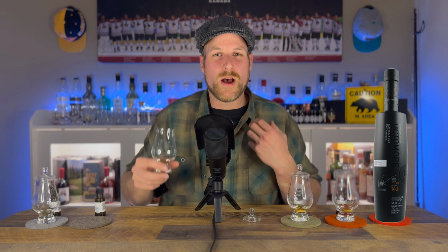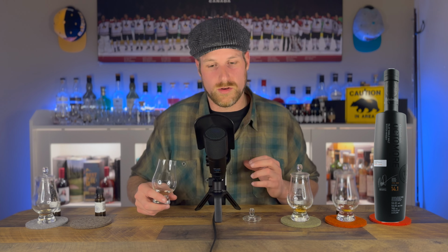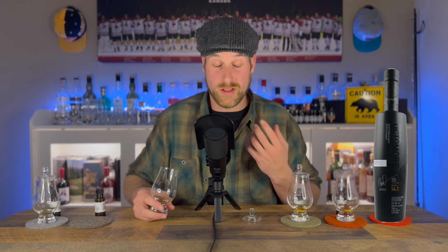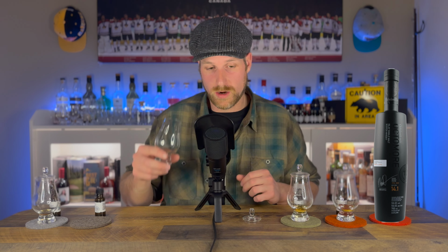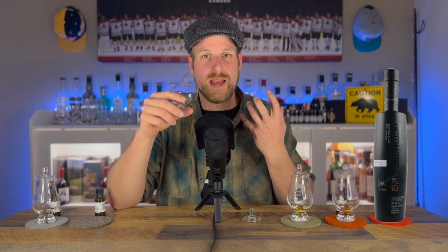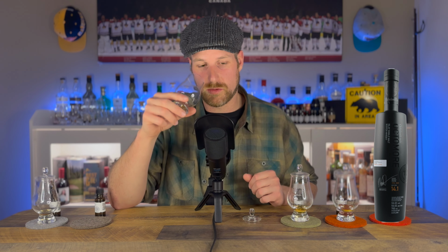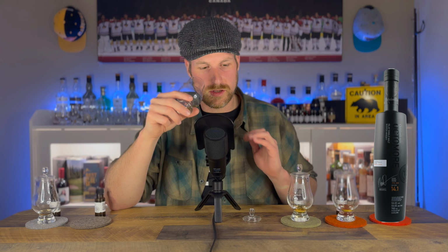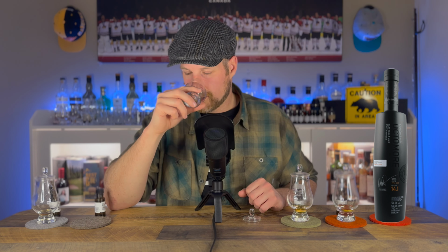The smoke is somehow subtle. It's subtle on the nose. And maybe I'm just, you know, peat blind because I love peated whiskeys. I love Octomore. But it just doesn't come off as big initially when you start nosing this whiskey, as you would imagine. Yeah, it's kind of under the surface, but give it time.